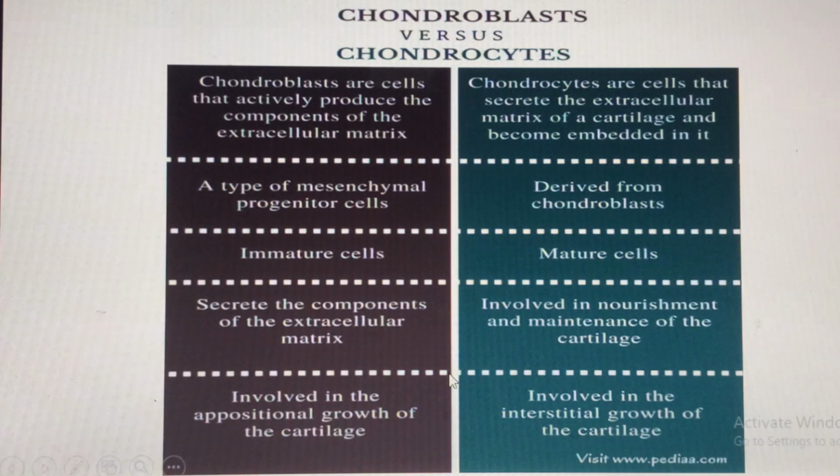Then, of course, the chondroblasts which are located in the inner cellular layer of the perichondrium will be involved in what we call appositional bone growth, to increase the width or the girth of the cartilage. While the chondrocytes dwelling in the lacunae will undergo mitotic activity, may also hypertrophy to secrete the matrix and maintain it, and that will be involved in what we call interstitial bone growth, increasing the length of the cartilage. But I've already told you that chondroclasts will be the resorbing cells, the macrophages of the cartilage, chondroclasts.